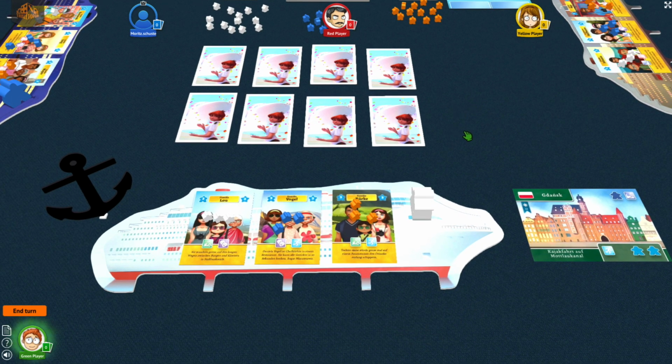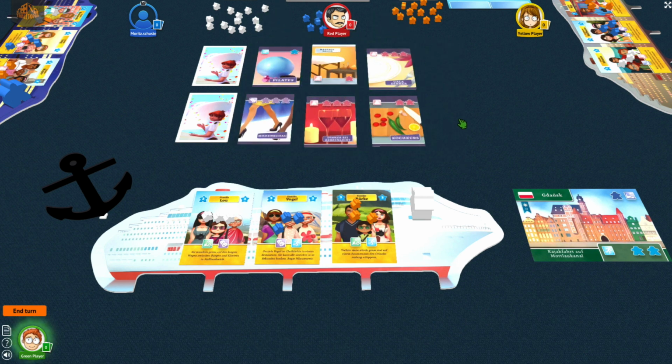Phase 3 is prepare entertainment. There we are going to flip these cards to reveal them. In a 4-player game, we would have 2 more cards, and in a solo game, we would have 2 cards less. You can choose any 2 cards that are on top of each other, so kind of a set like these 2 or those 2.